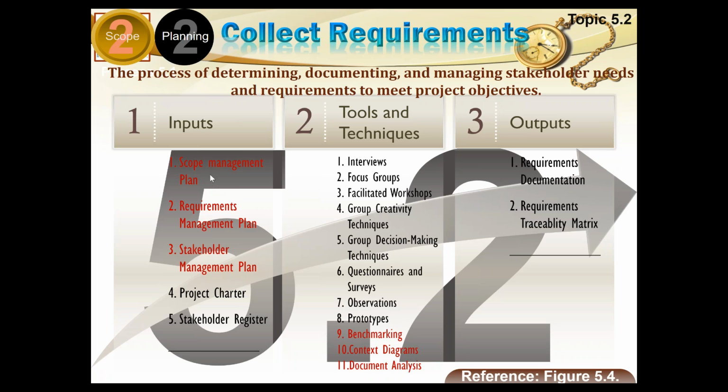So we will have the scope management plan and the requirement management plan as an input, but at the same time we also need to have the stakeholder management plan, because the stakeholder management plan is going to tell us how to manage the stakeholder, and then the stakeholder register is also required. Why? Because it tells us who are the stakeholders, and the project charter is giving me what the project is. So you see, this is very understandable. We do have the scope management plan, the requirement management plan, the stakeholder management plan. We do have the stakeholder register from whom we have to collect the needs and requirement, and the charter, which is a dominating document telling us what to do.